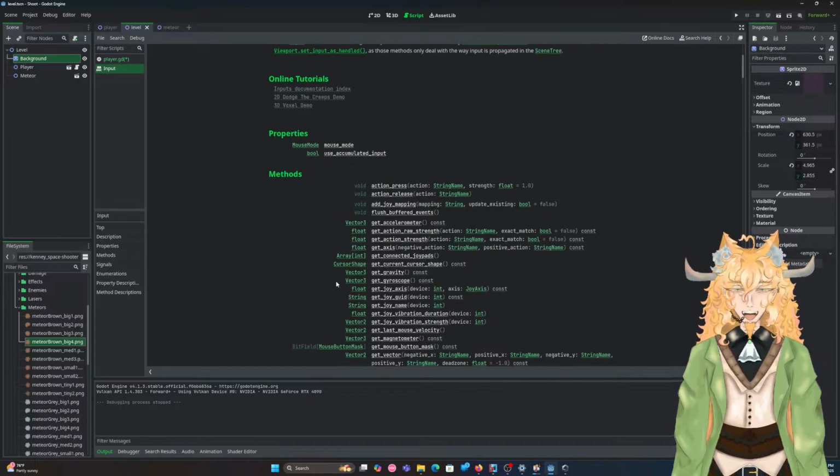But it doesn't seem to say much about how it works. Because I see action press, and then I see action string name, strength float. But what I don't see is key inputs. So I'm going to continue and see what he says about it.